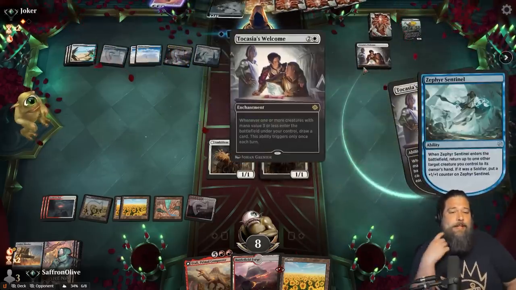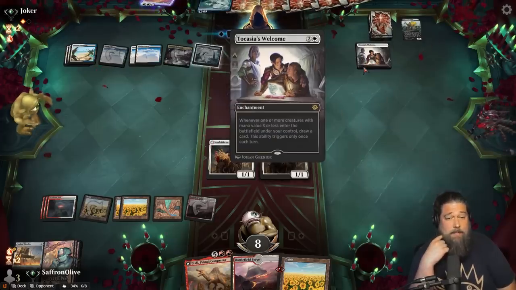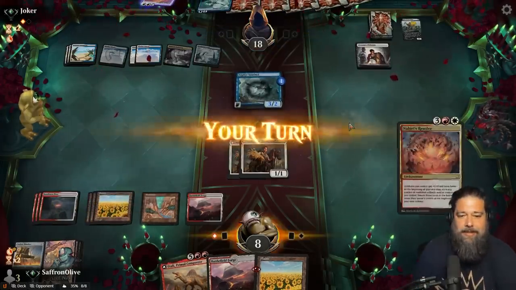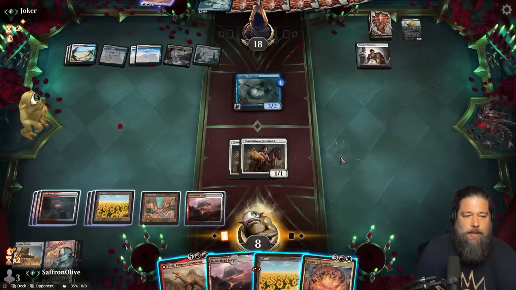Zephyr Sentinel again. Picks up the Zephyr Sentinel, draws another card. Yeah, I mean, this is 1,000,000% Toski is welcome. Straight up Toski is welcome win. I mean, I guess the good news is Standard's pretty new at the moment.